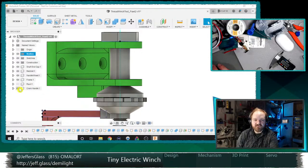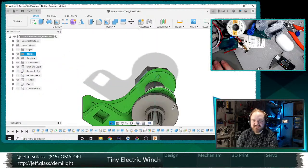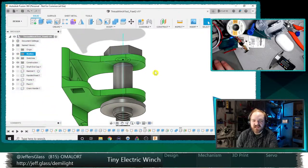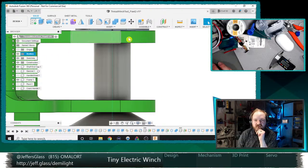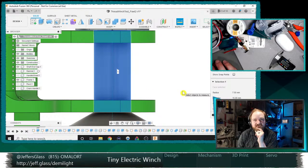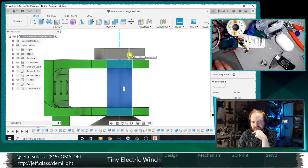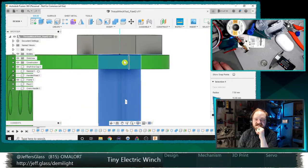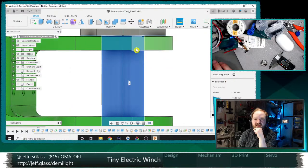So here, let's turn off some parts and do some thinking. The handle wheel doesn't come into play. The ratchet doesn't come into play. That end cap probably will. So one of the things I'm thinking right away, as we think about how to integrate the bearings, is that the barrel is currently 15 millimeters in diameter, and I don't really love the idea of shrinking the whole barrel down to 8 millimeters to fit inside of the bearing. We could just shrink this section that is internal to the frame, but then that's really the load bearing surface, and it's just smaller in that cross section.